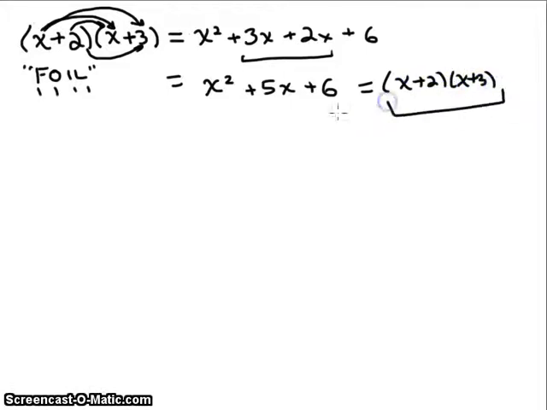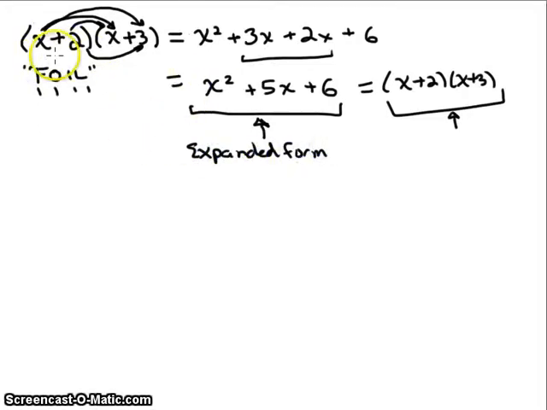And we see that this and this mean exactly the same thing. They're numerically equal to each other. The point of showing you this is that we're going to work with polynomials that look like this. We're going to work with polynomials that look like this. And each one of these has its advantages in different situations. This is what we call the expanded form, because we take these two factors here and expand them by multiplying them together.